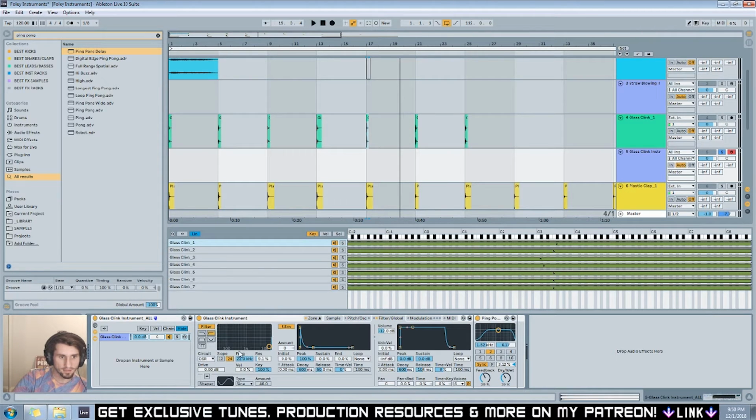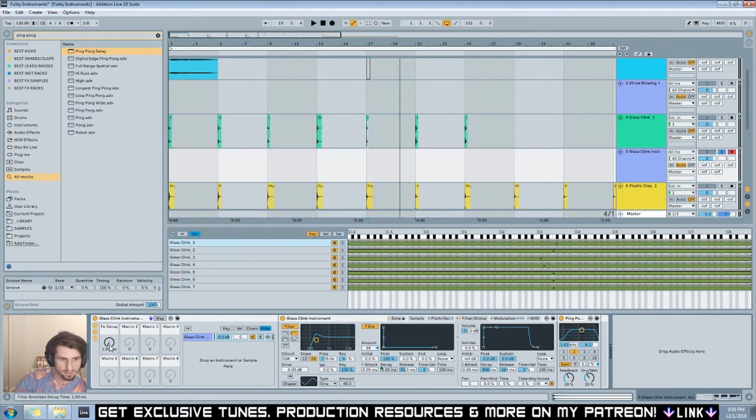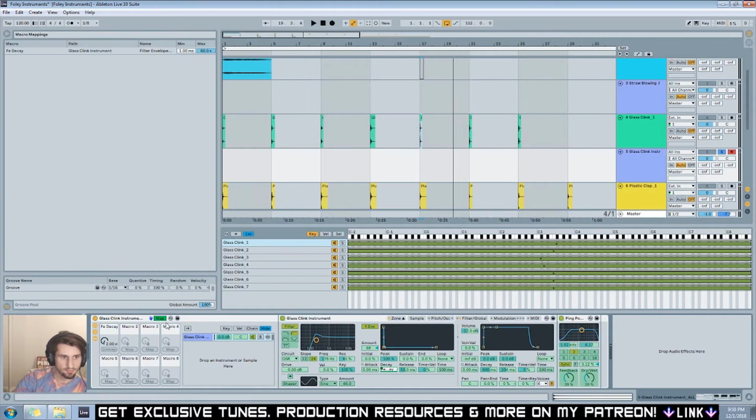Let's add a high pass here, and use this filter envelope. So this filter envelope decay is going to be my main macro here.